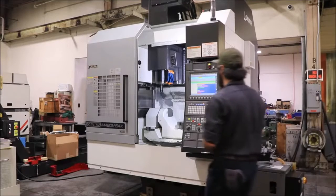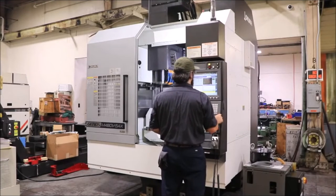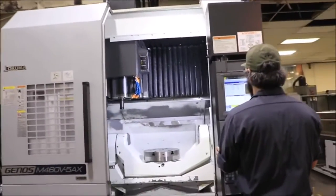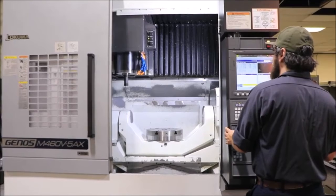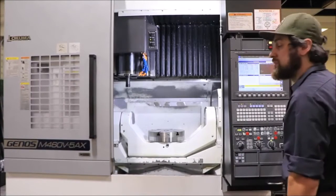Machine has an OKUMA model OSP-P300MA-H 5-axis control, a 40 taper BIG-PLUS CAT spindle, 5,000. Machine goes up to 15,000 RPM. That's 10,000 RPM.